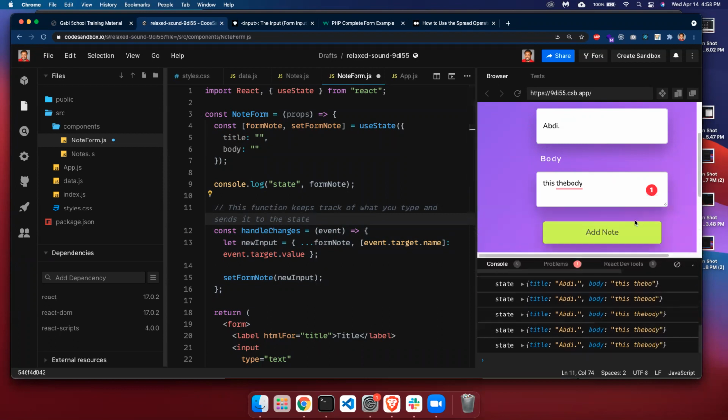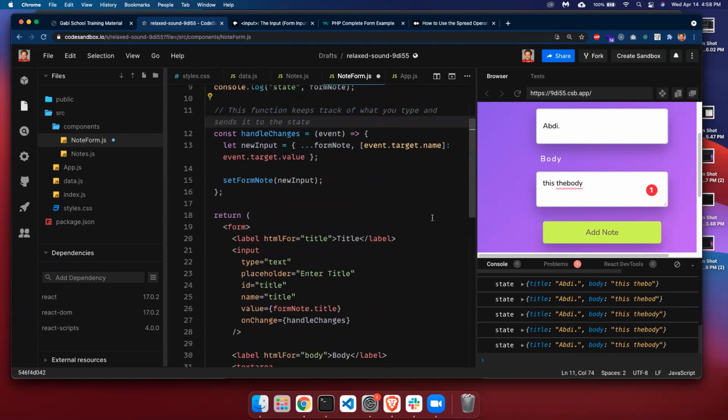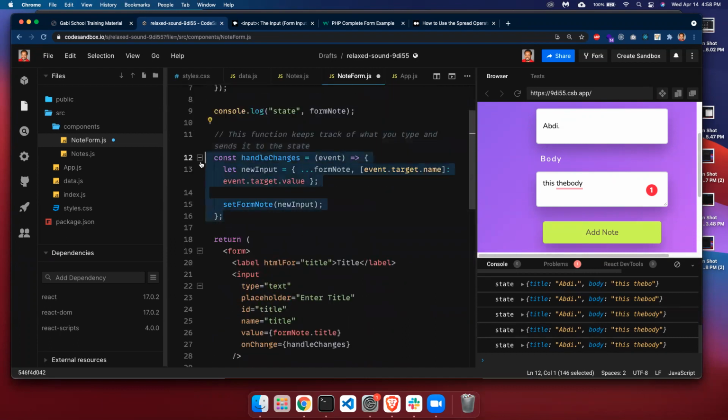We still didn't do the submit, because right now we're only doing the input change, and this is how you handle any changes that happen in JavaScript. We're not doing HTML, we're not in the DOM. Remember, this is not the DOM. We're sending all this stuff to the DOM. So we're out of HTML world, we're in React world, so I have to handle things in a different way, not the native way.